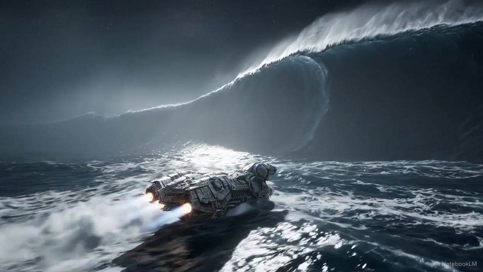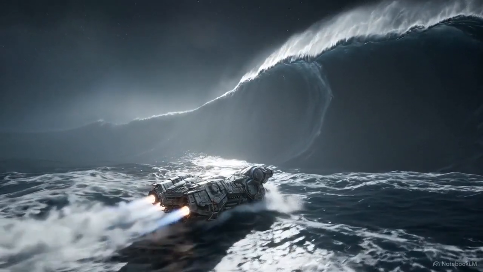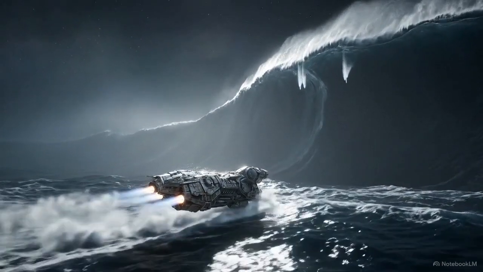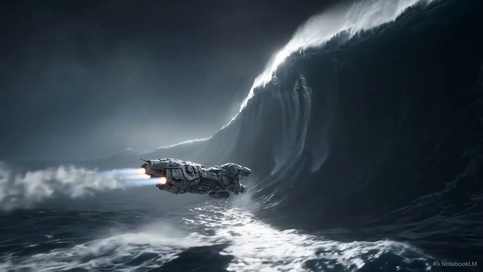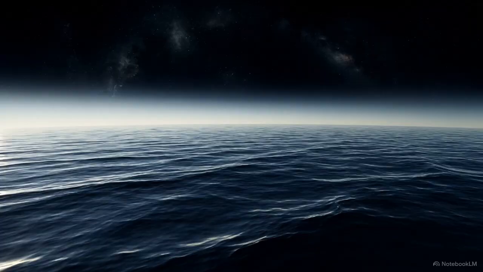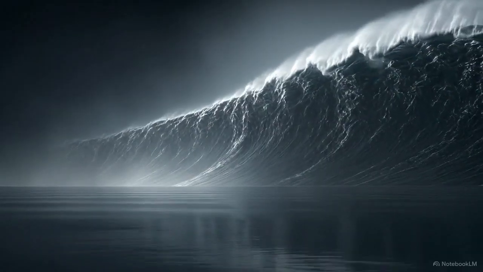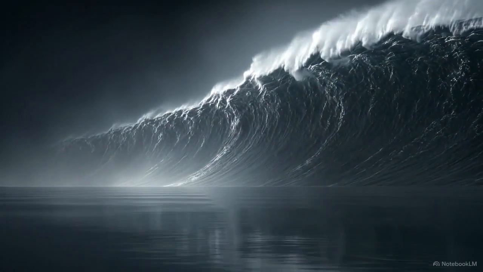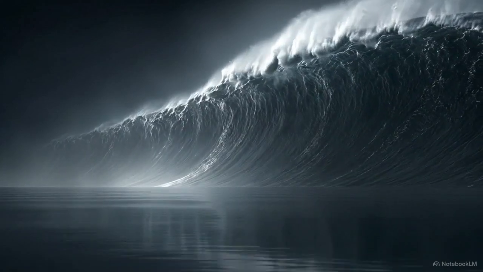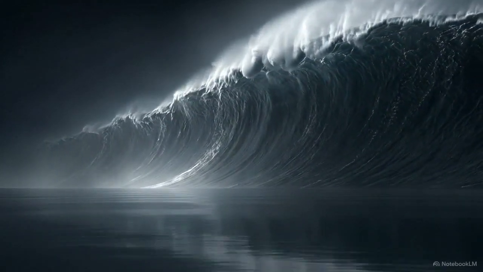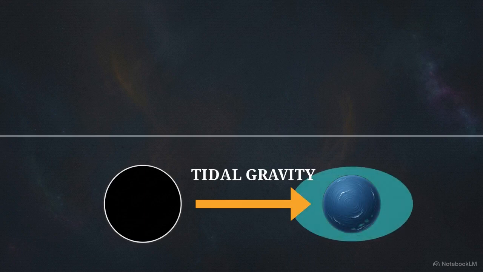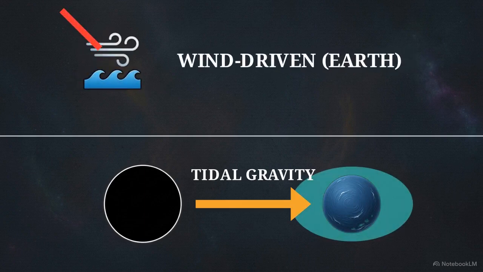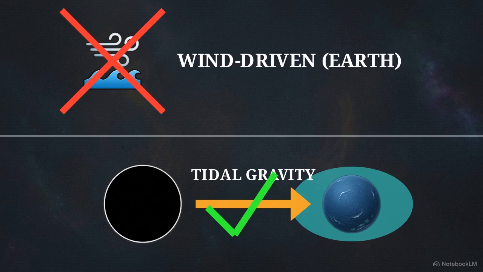While this extreme time dilation obeys the laws of physics, it requires an environment balancing on the absolute razor's edge of destruction. This balancing act introduces a mystery on the surface of Miller's planet. How can a world experience periodic 4,000-foot waves when it lacks the extreme winds required to generate them? Gargantua's extreme tidal gravity generates these massive water walls, replacing typical wind-driven weather with cosmic-scale mechanics.